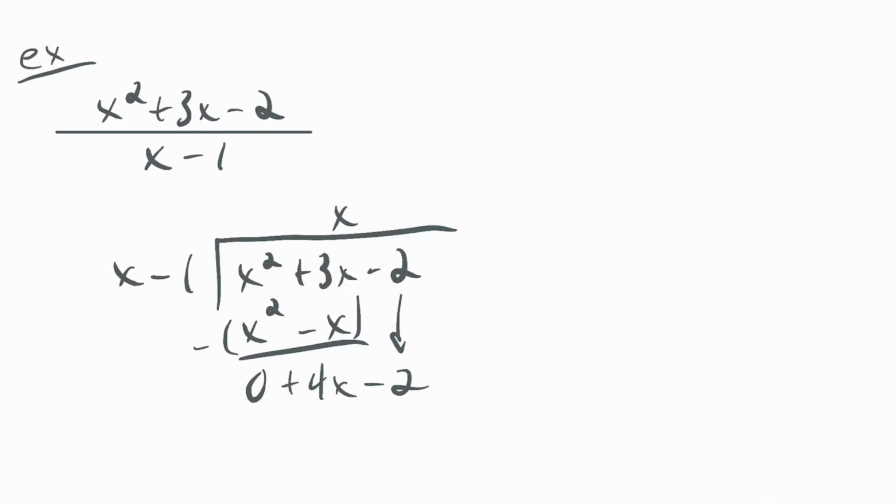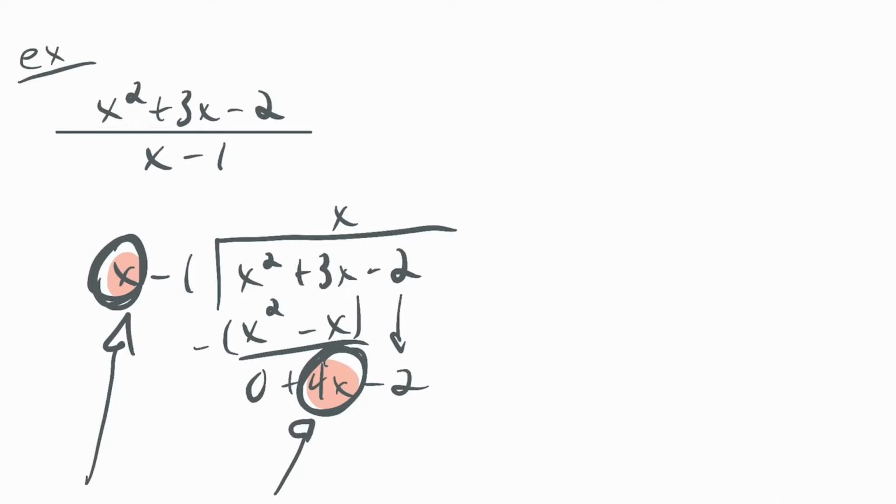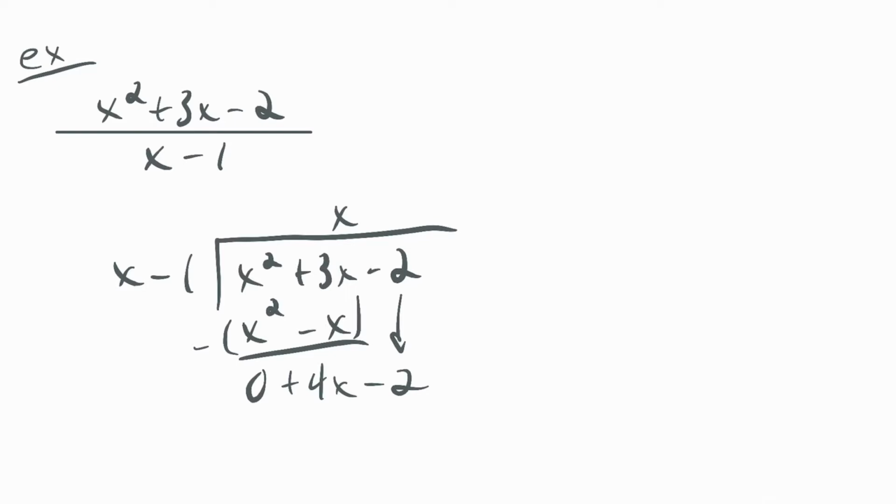So now I'm trying to fill in this spot, and I have 2 terms comparing to these 2 terms. And in particular, I'm comparing this leading term to this leading term. I'm going to divide this term by this term because I want to ask how many times can this term go into that one? Well, 4 times. Okay, I'm just dividing them. So I put the 4 up here, plus 4. Then I multiply the 4 against this guy and put it here. So 4x minus 4.